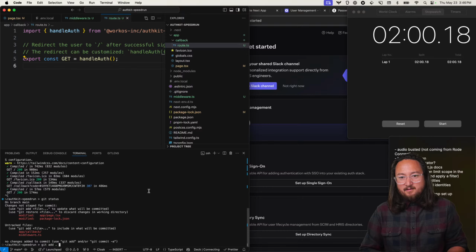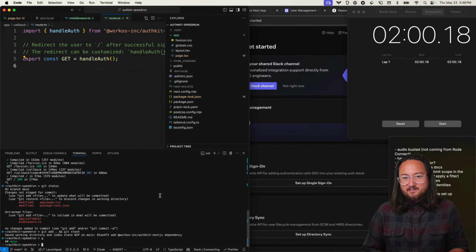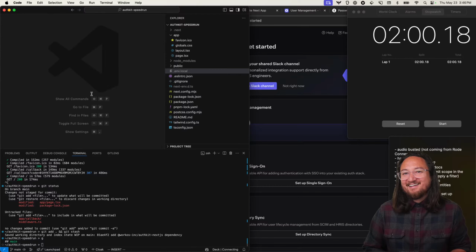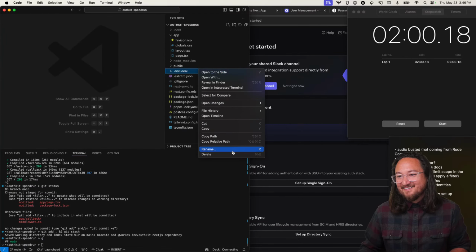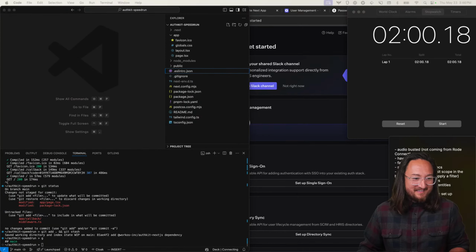Git add dot and git stash. Just stashed and decaying. Kind of like it, actually. All right, I'm gonna do one more and then I might call it quits.